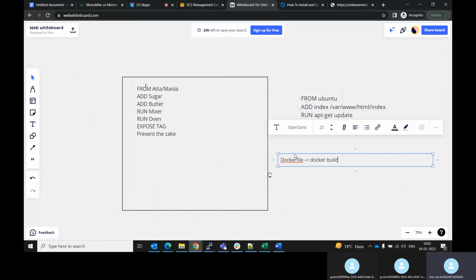It is docker build. To work for all the files, we use docker build star, which created a Docker image. What is this Docker image? A Docker image is a runnable artifact which can be run to create Docker containers.